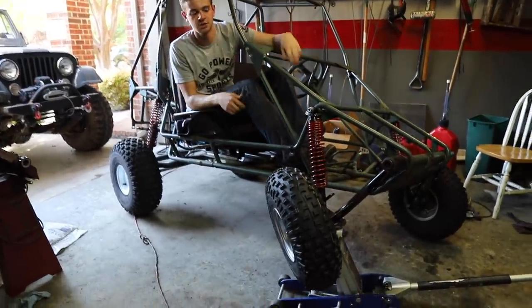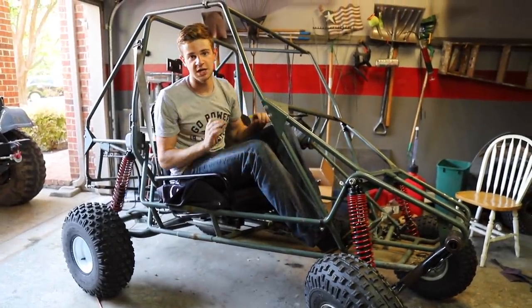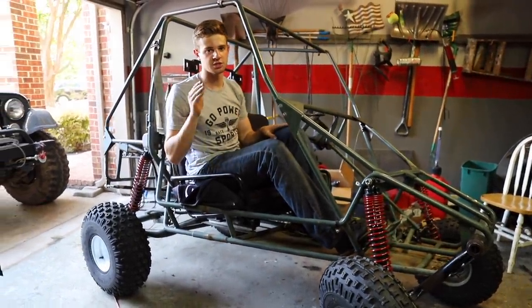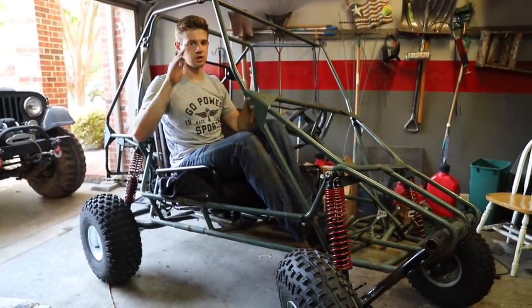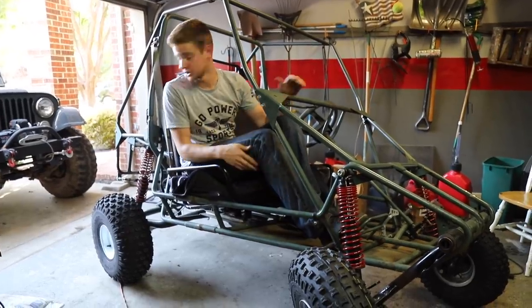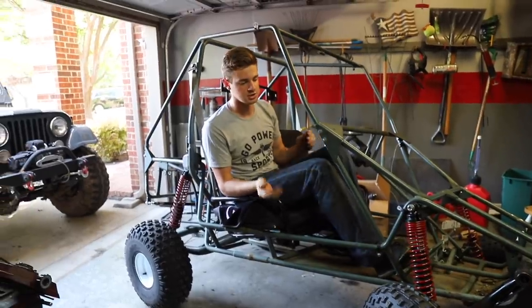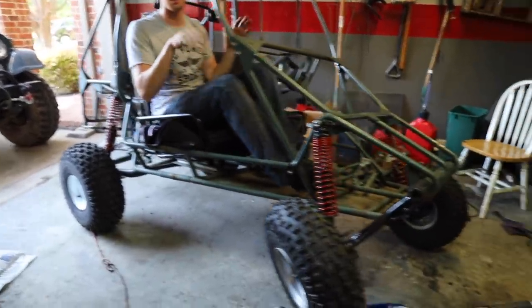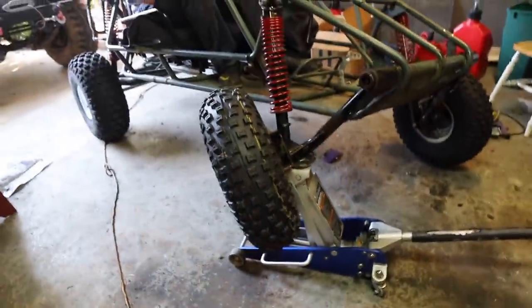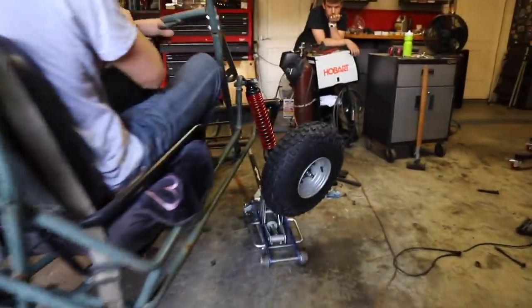I mocked up the springs as is — it's obviously way too high, we still need to put the hoops up. But the spring rate is actually pretty good, more on the stiffer side. With our steering we can't have too much flex anyway. Right now with the jack fully extended, back tires and front tires are all on the ground. We have about four inches of compression room if we hit a bump at full compression and the front isn't even close to maxed out. This thing's going to have a stupid amount of flex.